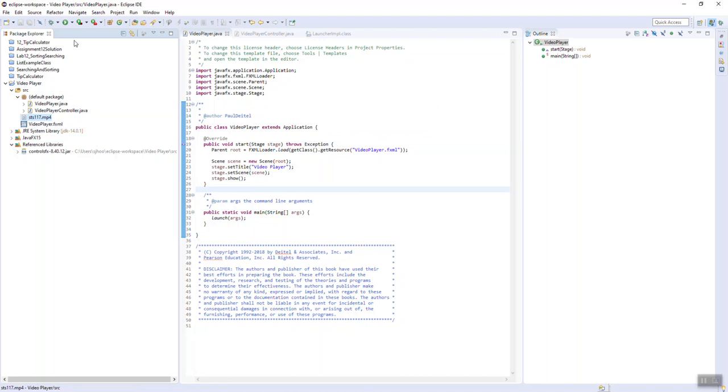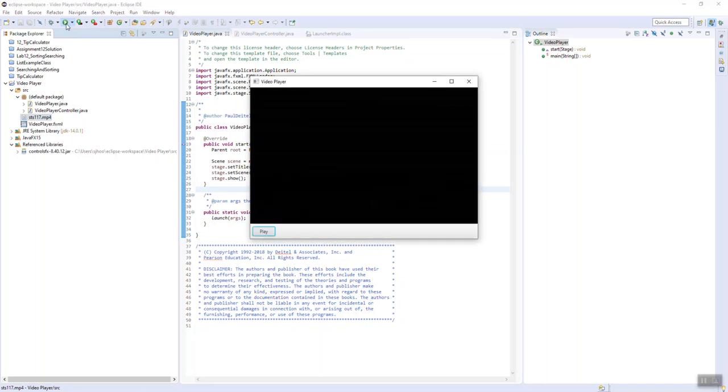Let me go ahead and run this project, and we'll talk a little bit more about project structure. Okay, so here is the video player application running. Initially, we have this area here where we're going to be playing a video, but nothing playing yet.